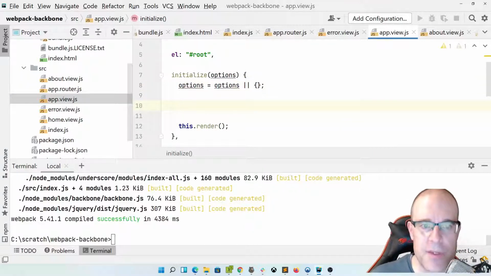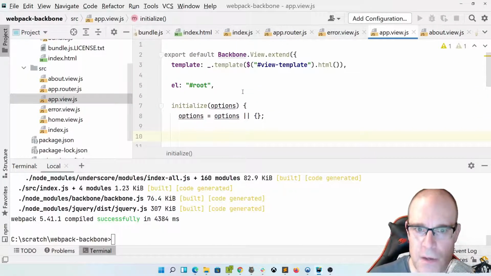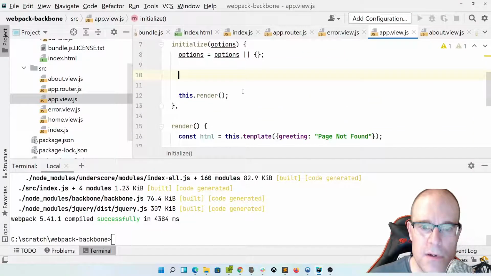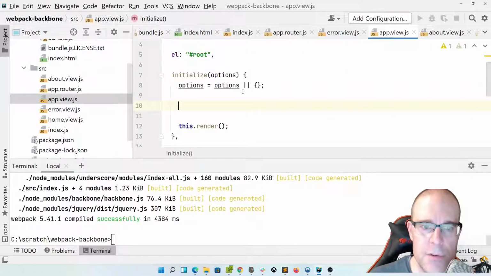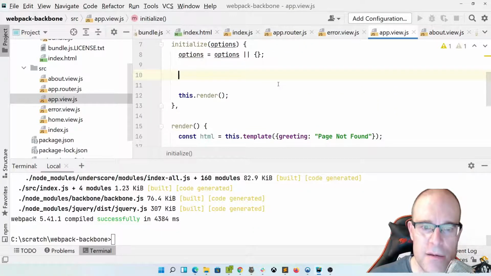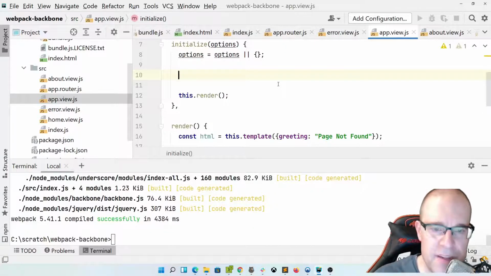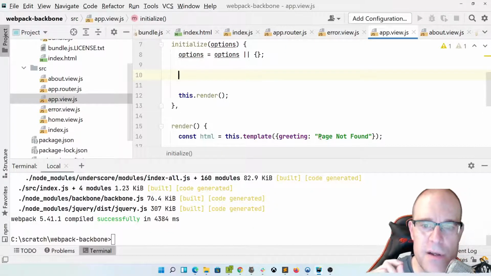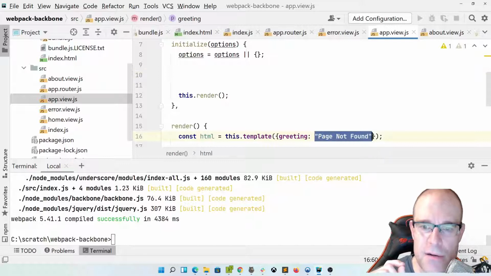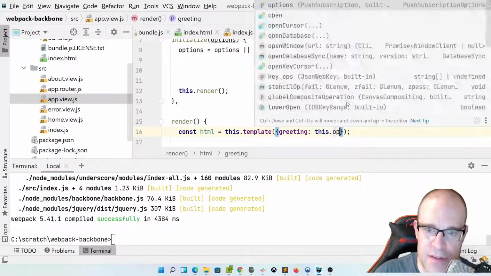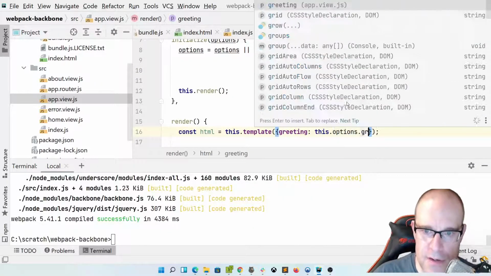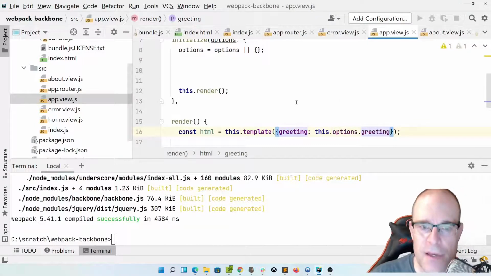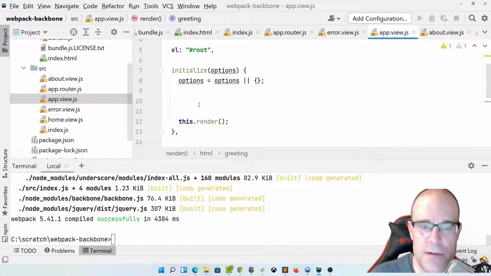We're going to have to do something with that. What we can do is pass in the greeting as a parameter. So we can type in here this.options.greeting.